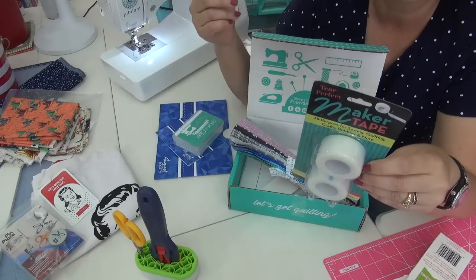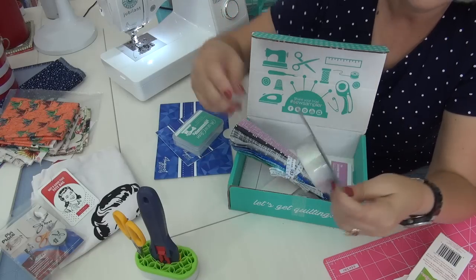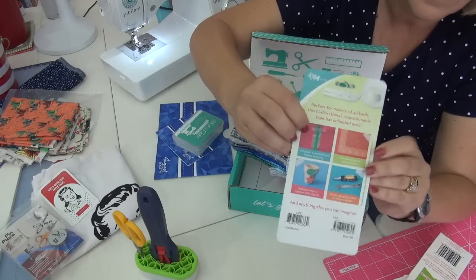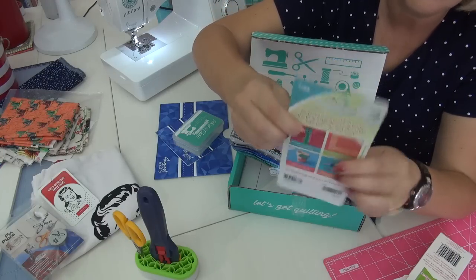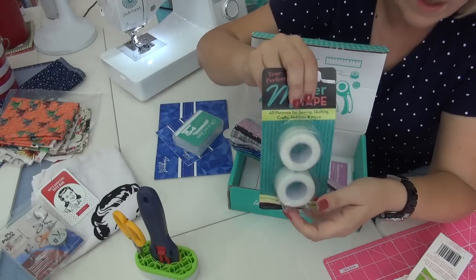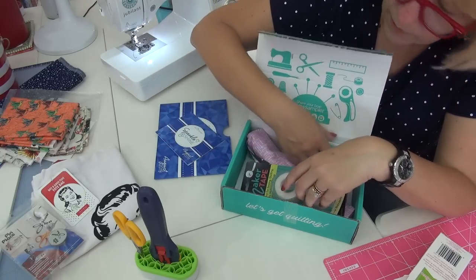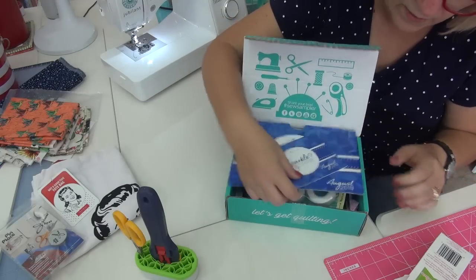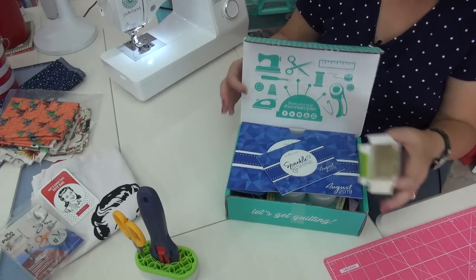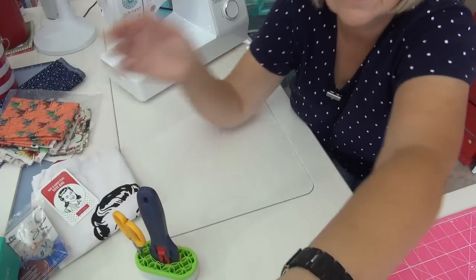All right, so I'm looking on the back to see how they're using it. Here's a really cool way for a zipper to keep it in place while you're working, and then I guess you just pull it away. So if you've used that, tell me in the comments here while we're chatting. I'd like to know. And then there's a pattern that comes with this for a sew along that they do for the box. Okay, that's neat stuff.